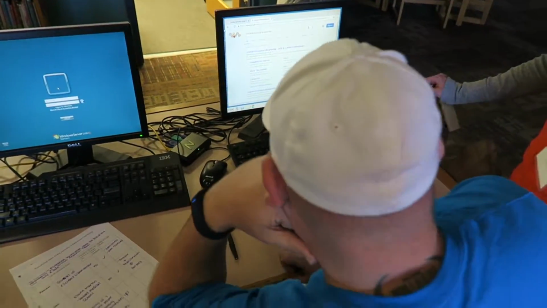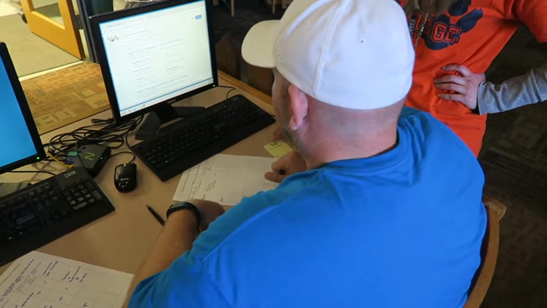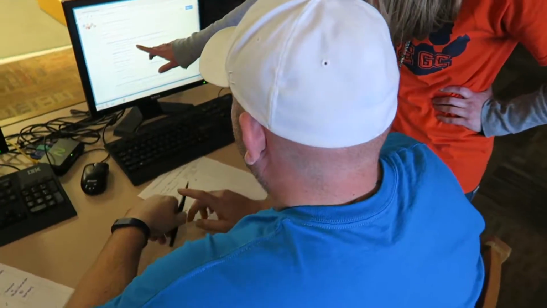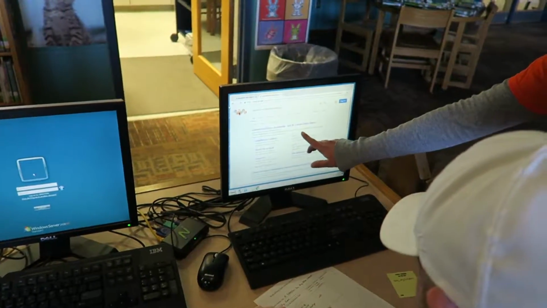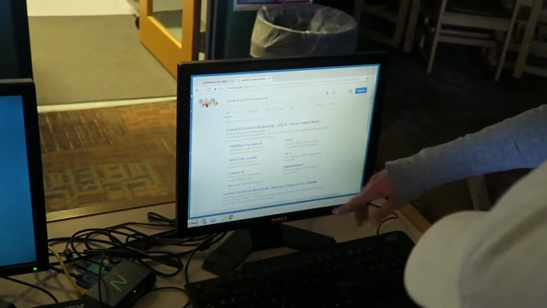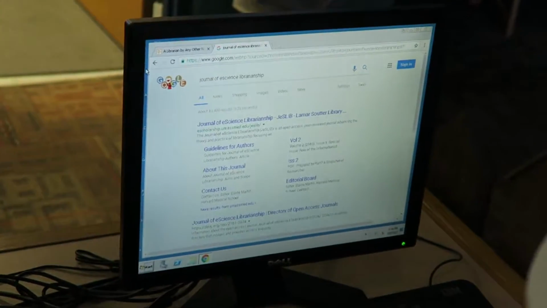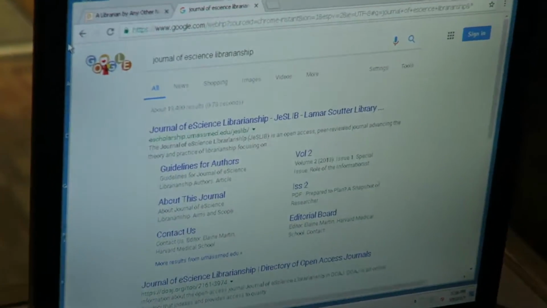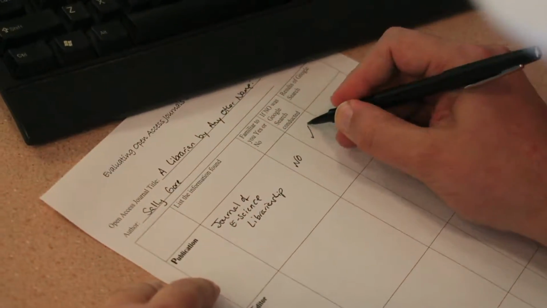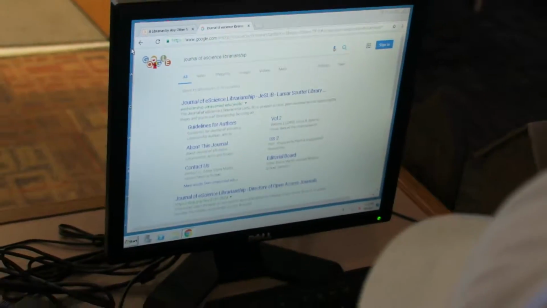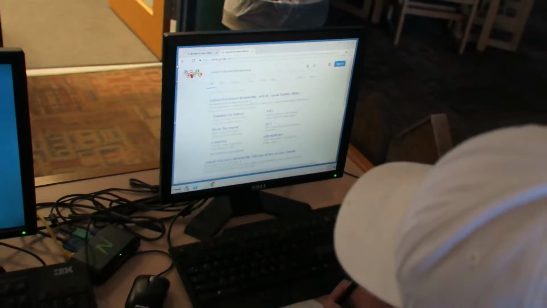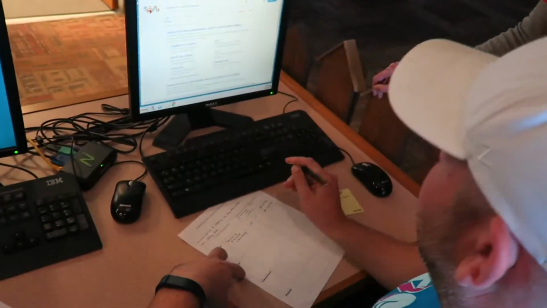All right. Now, let's just check for its credibility. So if we just read here, it is open access and they are peer reviewed. So that means it's credible, right? Yes. So, I'm gonna put a check there. Open access, bam, peer reviewed, win, we're good.